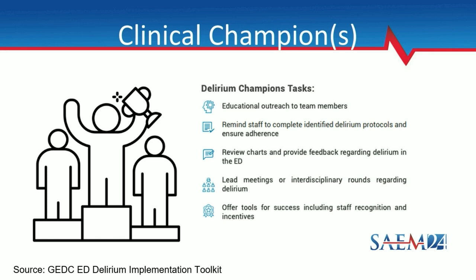Another thing to mention is that having this champion be longitudinally involved, so over months or years, was really helpful, especially with that staff turnover, and to help motivate people with screenings. The final thing to consider with clinical champions is, depending on your ED, you might want to have multiple clinical champions. How big is your ED? Are there multiple pods that are very distinct and disparate? You might want to have one for night shift versus day shift. So those are all things to think about and adapt this model to your own personal institution.